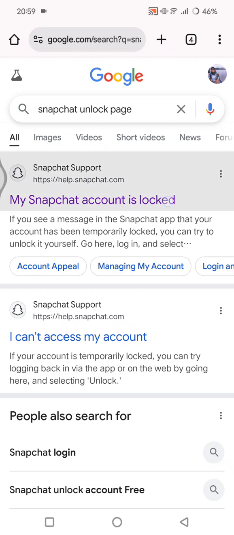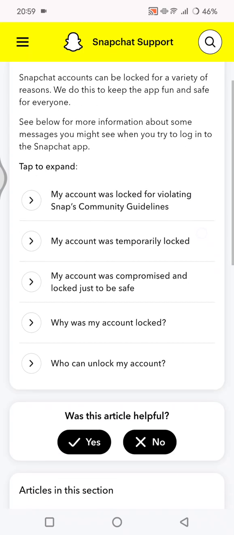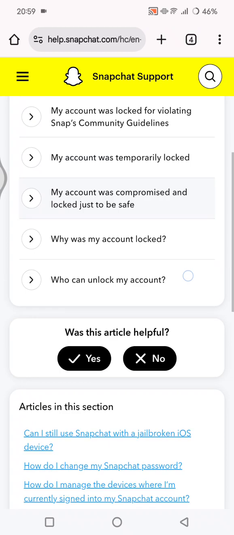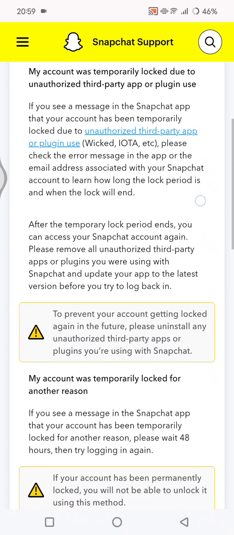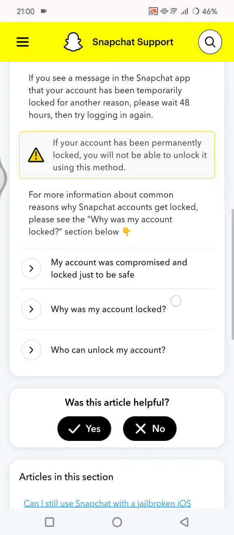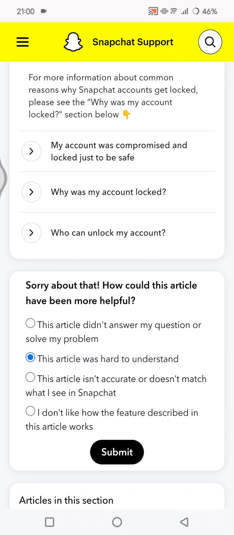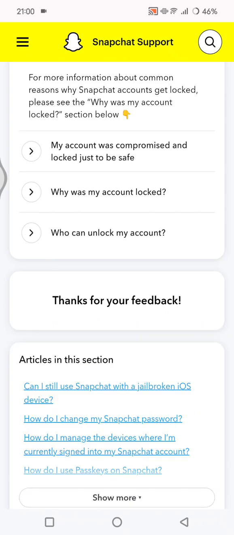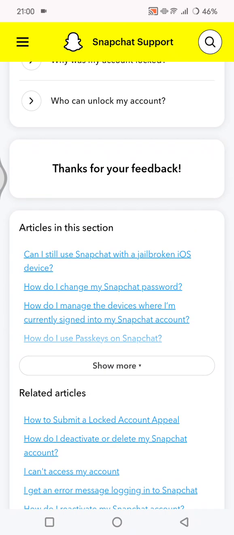In here you can go to "My Snapchat is locked" and read it, and for example you can tap on this and click on no, and then you can answer and give them feedback first and wait until they contact you. You can also try to see the options to unlock. You can click it and wait for Snapchat to process your request.